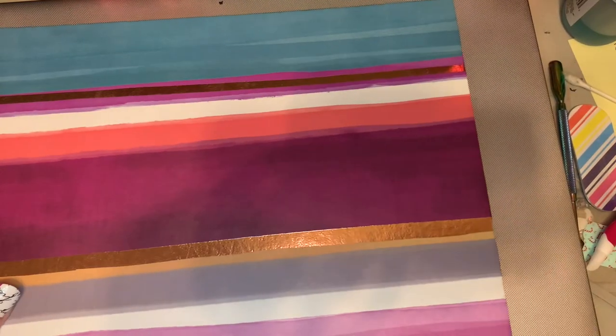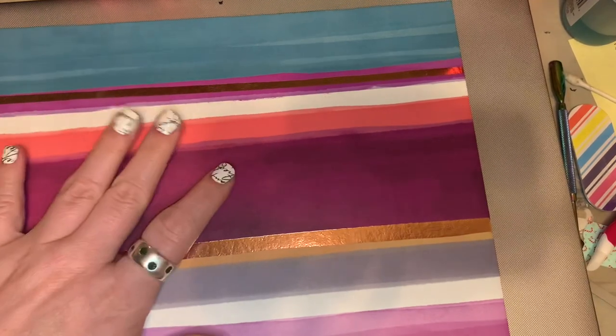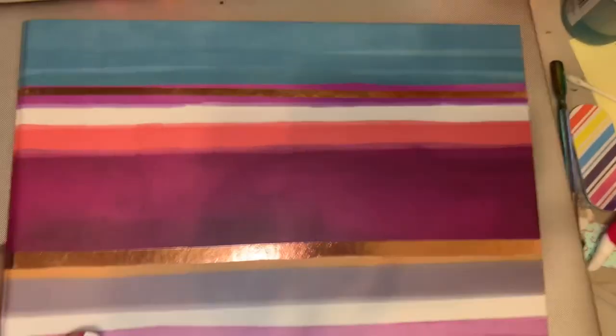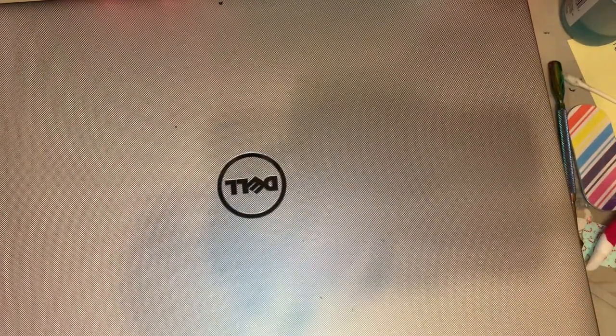Alright, so that's that one. So we just moved around. So we've got four of the green room. We've got three, so we've got seven binders now, because I added another one of the, what is that brand called?